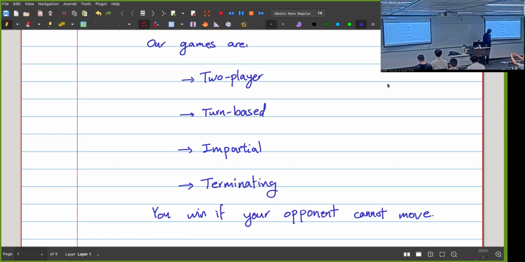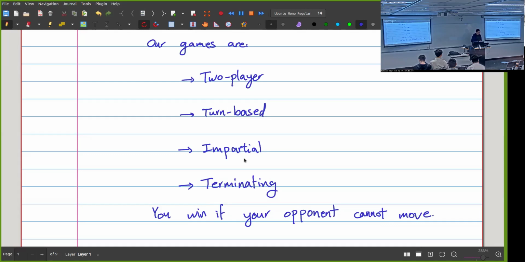They're impartial in the sense that the moves that you have do not really depend on which player you are. So from a particular state of the game, if player one can make some move, player two can make the same move as well, and vice versa. For example, chess is not an impartial game because if you're playing chess, you can only move your own pieces. So at every state of the game, the different players have actually different moves that they can make. So we wouldn't consider games like chess.